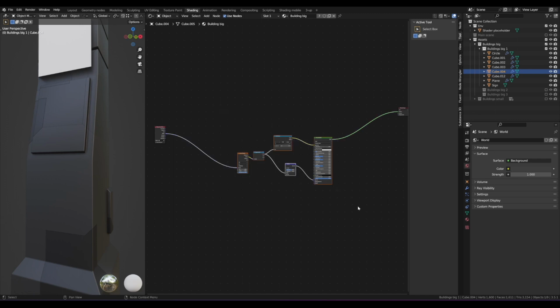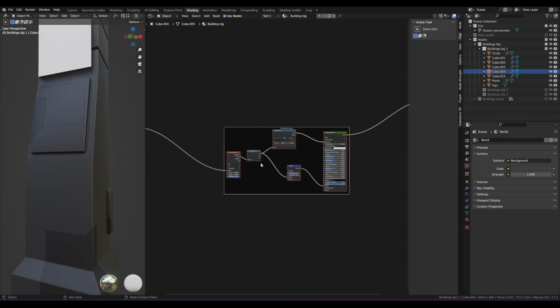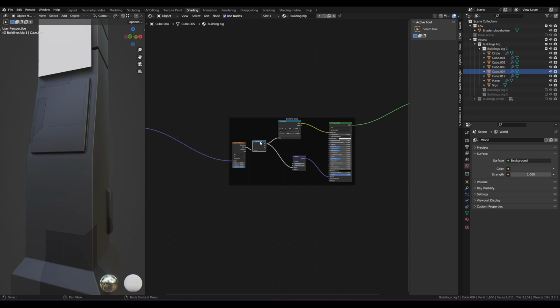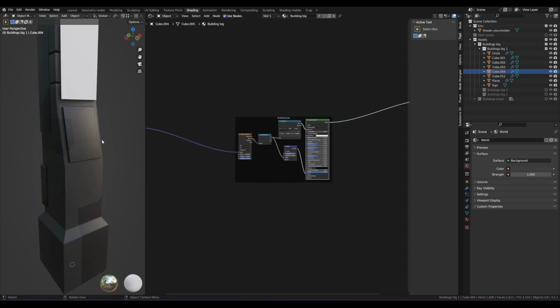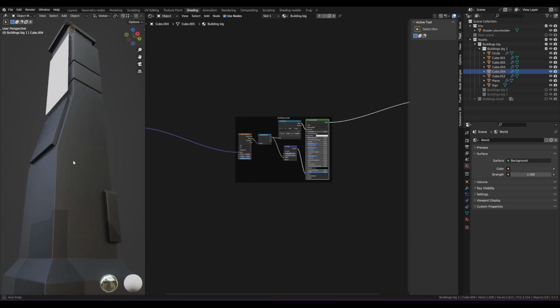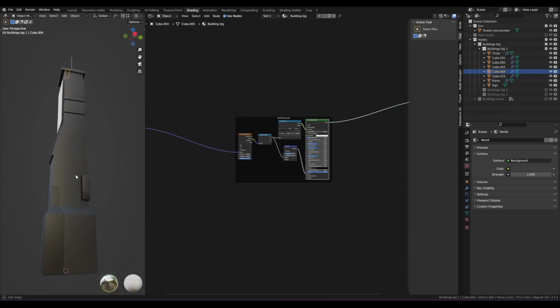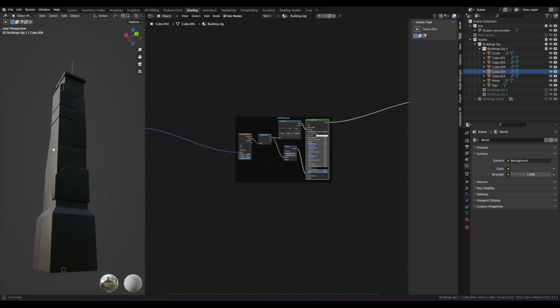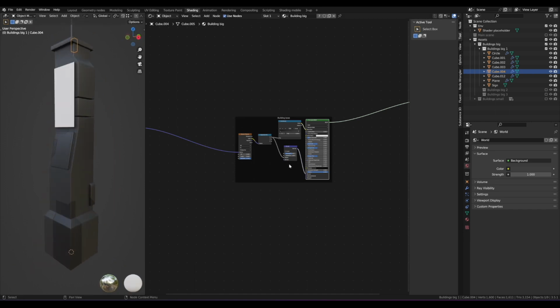Let's select these and Control-J to join those, and F2 to rename that building base or something like that. Okay, so we have this thing that's responsible for just the face of the building itself. We can add some weathering and wear to this later if we want, but let's just do one thing at a time. Okay, still with me?